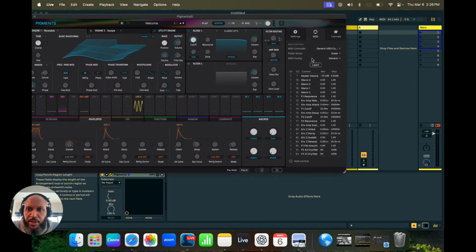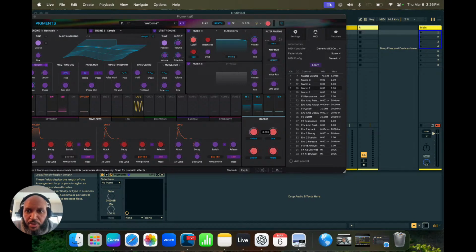If I click there and go learn, and I click that first thing, I turn the knob, that works. Cool. Click the second thing, turn my second knob and it is not working. So that's my issue, right? Knob 2, knob 3, none of those are actually working here. See, this is knob 1 that I'm still turning here.